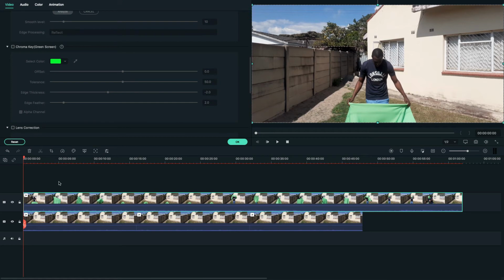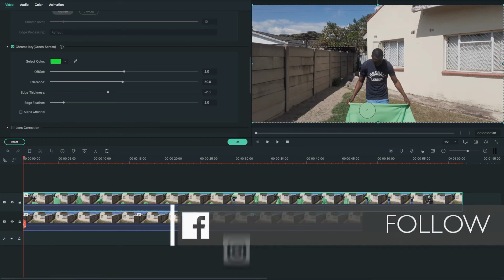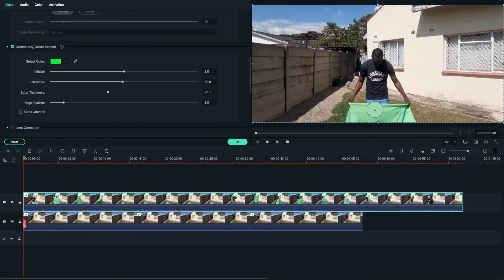So really it's not that difficult removing the green screen. Just double click on the footage if you're using Filmora like I am, and then where it says chroma key under video, you click in that box there, and you can instantly see that the system is trying to map out where the green screen is, or rather it's removing that shade of green from the entire footage. But you can see that it's not perfect right now, it's grayed out, so you need to pick the color dropper or the eyedropper tool and then select the shade of green you want removed.